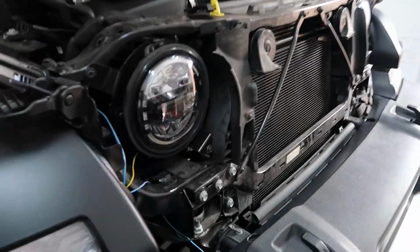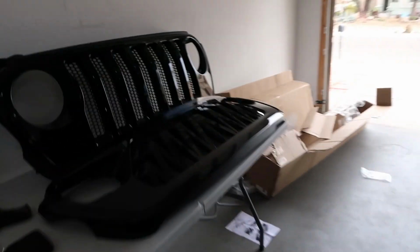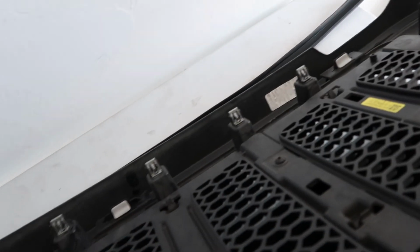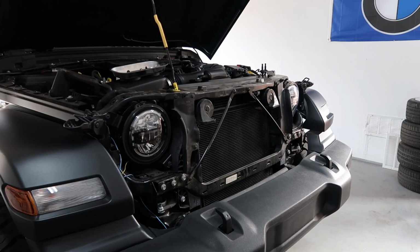Well, that was definitely easier than the side extensions. So now what I'm gonna do is transfer over as many of these plastic pieces as possible. Not all of them can go over. Transfer these clips that held it in to the other side, and then go ahead and slap this thing back in. Quick and simple.